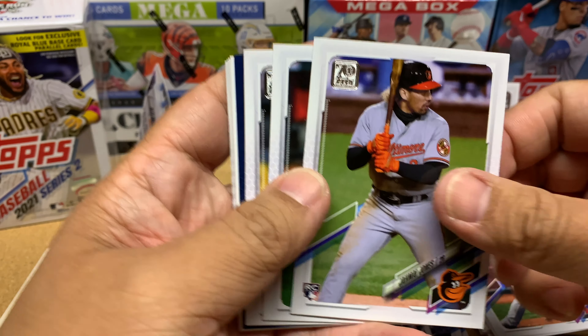Mike Moustakas, Andrew Miller — wait, is Andrew Miller really on that card? Let me look at his stats because I haven't heard much from him last year. My royal blue parallel here is Didi Gregorius, nice! Old school Dale Murphy. And we got a Joey Bart rookie card, sweet — I'll sleeve him up in a bit.